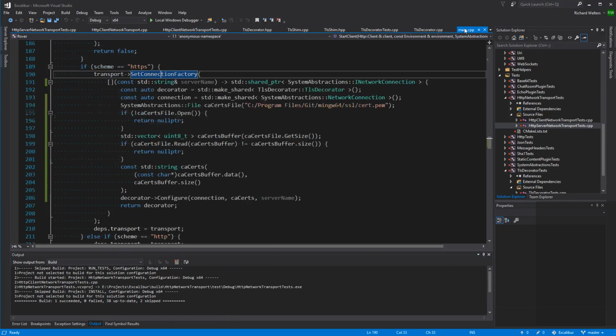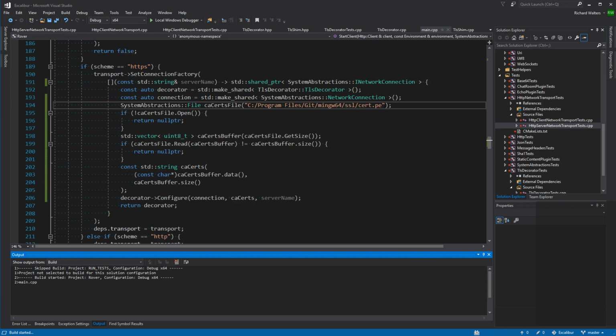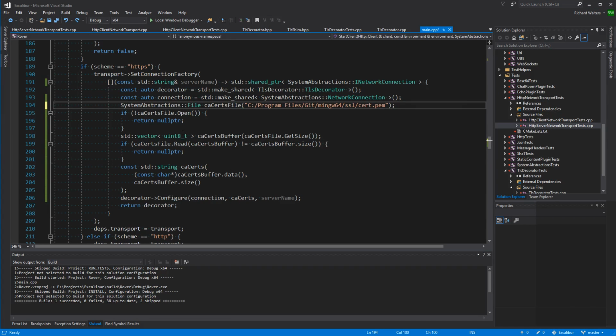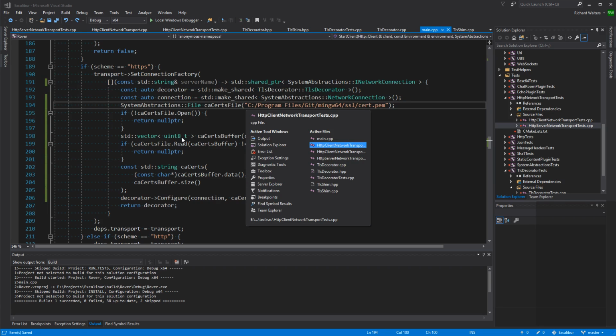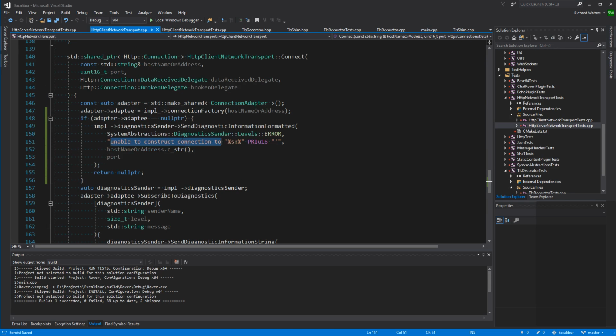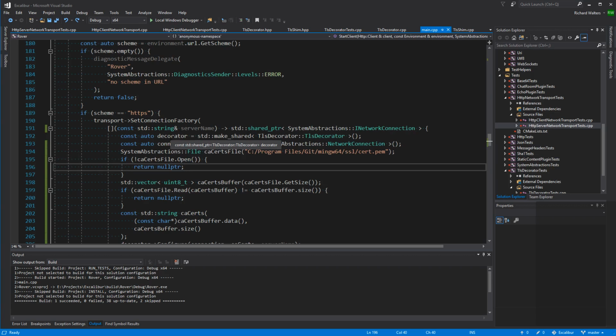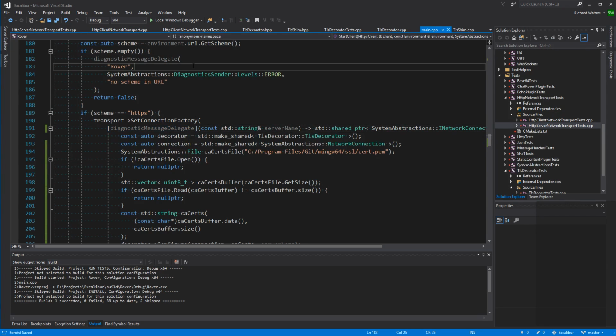Cool. So now if I break Rover by just kind of misspelling the name of the file, we should get that message out. Unable to construct connection. There you go. Then we fix it. I wonder if we could get the error all the way out. I guess in order to do that, the connection factory, we would have to be able to pass the connection factory diagnostic publisher or sender. I don't want to go that far. Actually, we could print it here. Set, yeah, well, that's if Rover. Why not? All we need to do is capture that diagnostic message and then I can print it here.